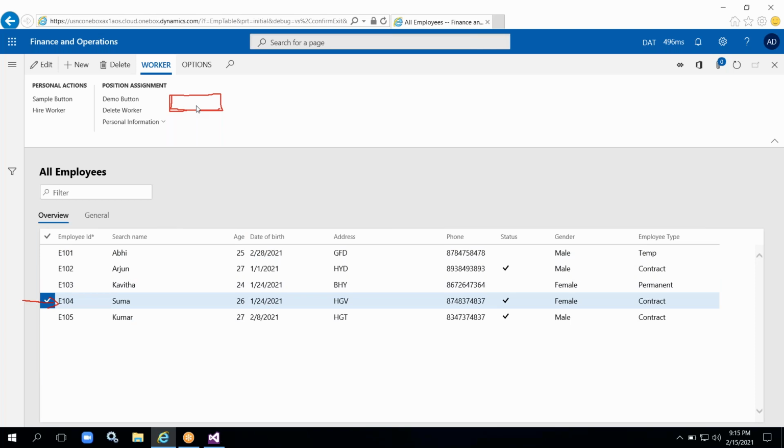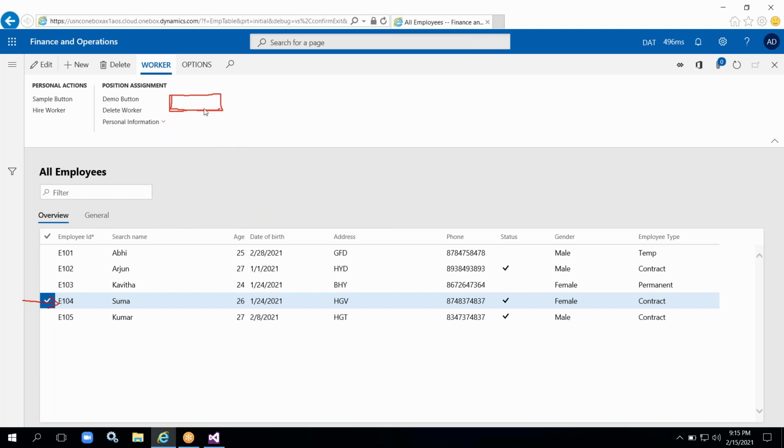Here, I just want to fetch the loan amounts of this record. This is the main record. If I click on the button control, I would like to fetch loan information for all the records in the loan table for 104: loan ID, loan name, loan amount. I just want to show this information in the info log when I click on the button.